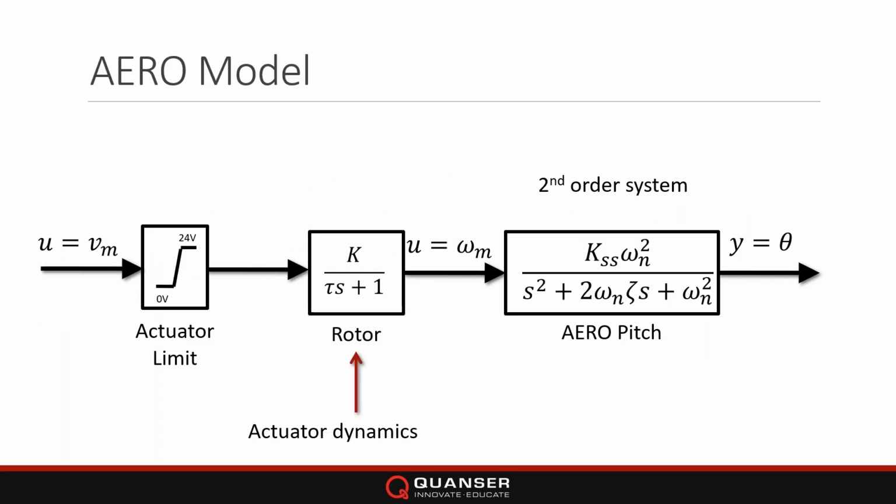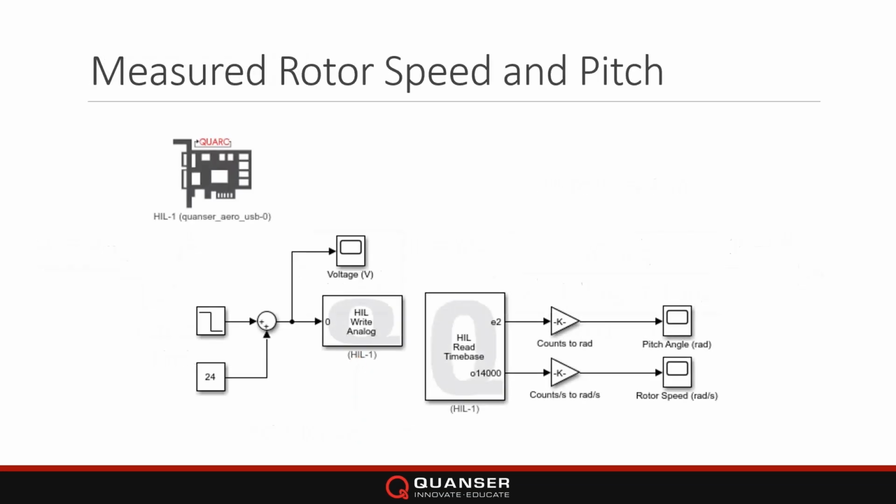Looking at that entire model, you're applying a voltage, and you have that saturation limit because of the amplifier. Then you have the rotor dynamics, and depending on the motor speed, that will create a certain thrust, a certain force or torque about the pitch, and you'll get a resulting pitch angle. So that's the complete system in series.